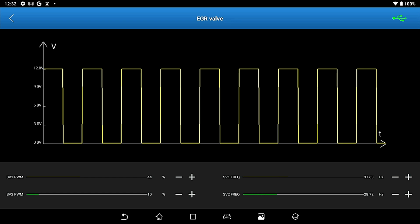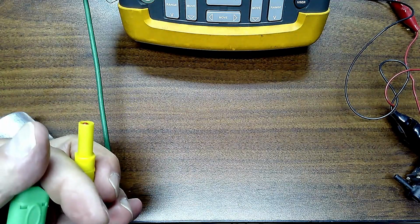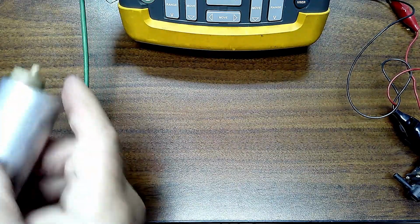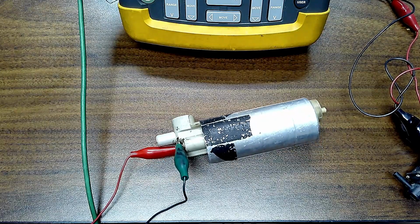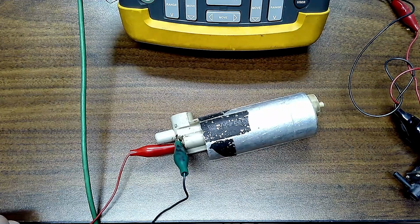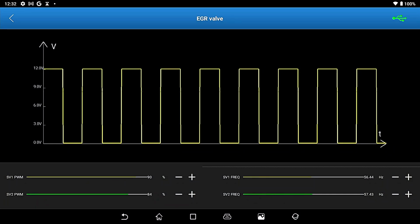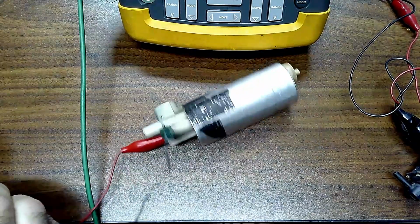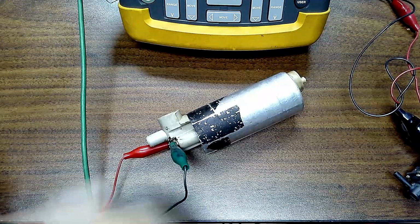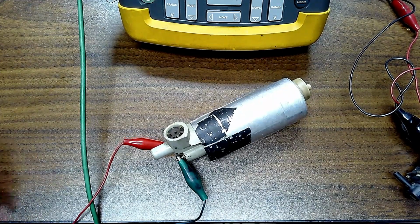Oh, and my motor does not want to cooperate. Basically what's coming out of these wires here is power and ground. So I'm taking little alligator clips, trying to go in here and run this fuel pump, which just worked before we went on air. There you go. Just a bad connection. Okay, so connections don't want to operate. There we go. So you can see that once I get it right, it does want to run. So you kind of get the idea of how that'll work.